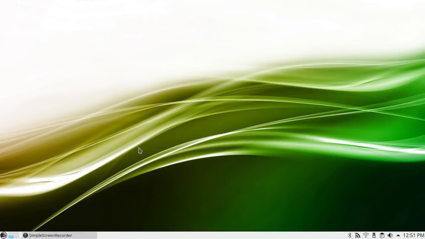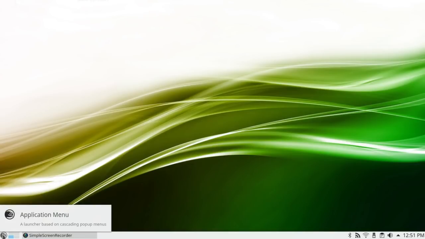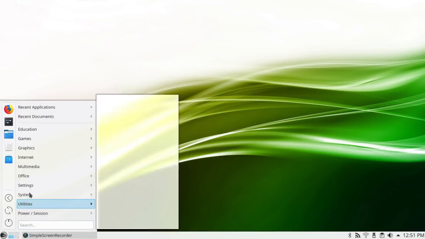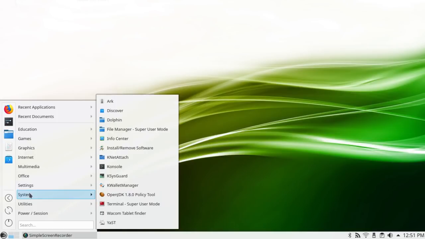So basically you have Discover, the YaST software manager, and the zypper command line procedure for installing and removing software. Now let's just take a look at the resources being used. Under System, KSysGuard.